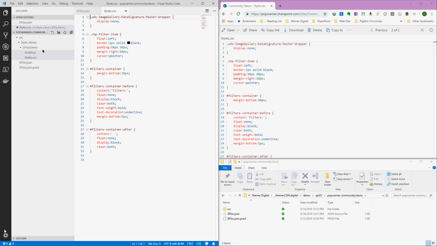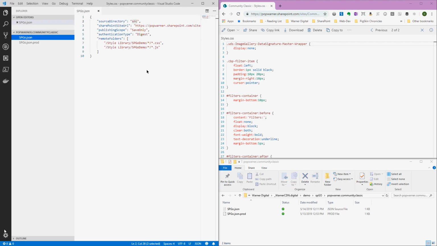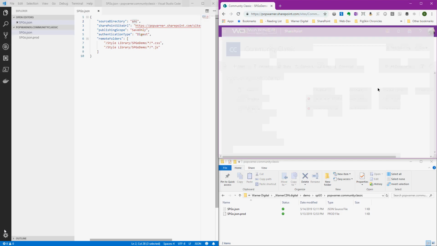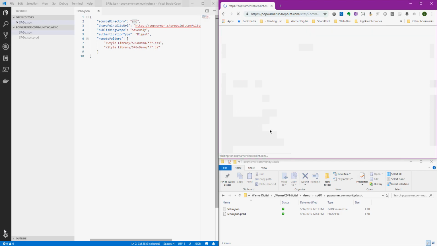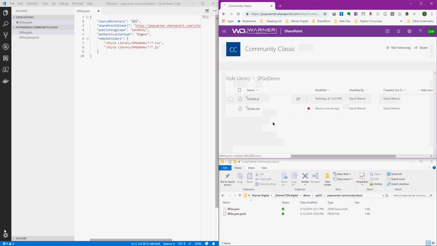Now, what's cool is you don't have to keep these here either. This is just cached. It's a one-way connection, if you will. What I mean by that is if I were to come into my source right now and delete that and tell it to, hey, just get those files out of there and move them to my recycle bin, it doesn't make any changes to SharePoint. So I've deleted the files locally, but if I go ahead and close my file here and refresh, you'll see that nothing's been deleted. My files still live in SharePoint.